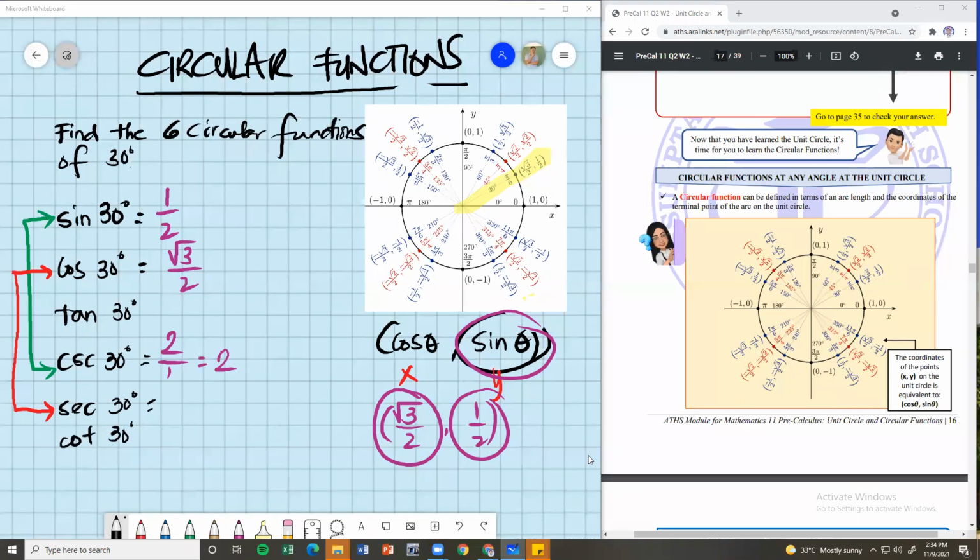Actually, when you press this in the calculator, ito yung mga lumalabas na values. These are the values. But, of course, I don't want you to just simply use the calculator. Learn the process. That's more important. Okay? Try to press sine 30 in your calculator. What will show up will be 1/2 or 0.5. Try to press it. Sige nga.